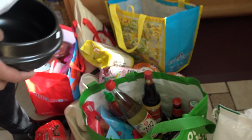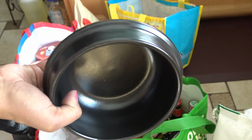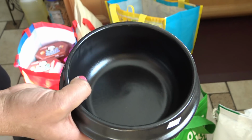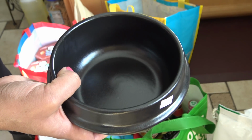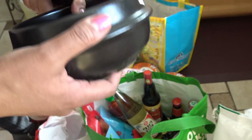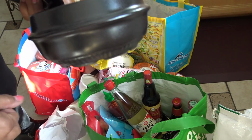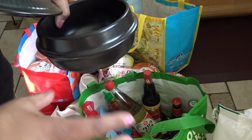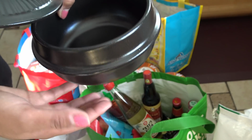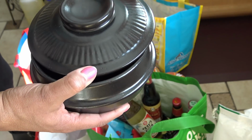You don't have to have the lid, but I think it's cute. What bums me out though is that I want the trivet, because this gets boiling hot. You cook on this. You put this on your stove, cooking it, and serve it. So that way your soup or whatever you put in is piping hot, boiling still, and it stays hot for a long time. But at the same time, you're gonna put this on your table? No. So I've been using trivets from IKEA, like little cork ones. But I forgot about that. They have these black, kind of plastic looking ones that go under here, and I totally forgot to pick some of those up. What a bummer.